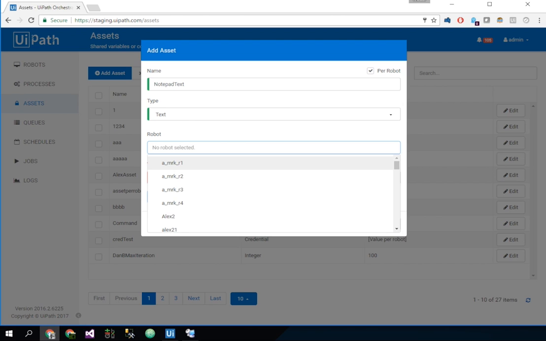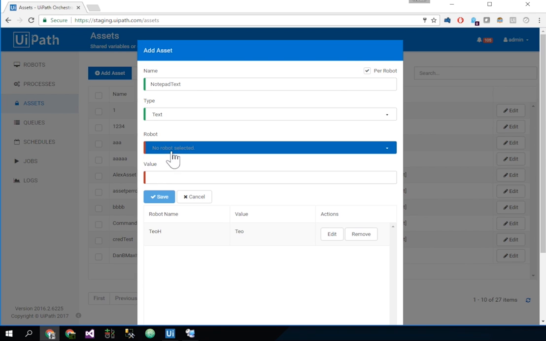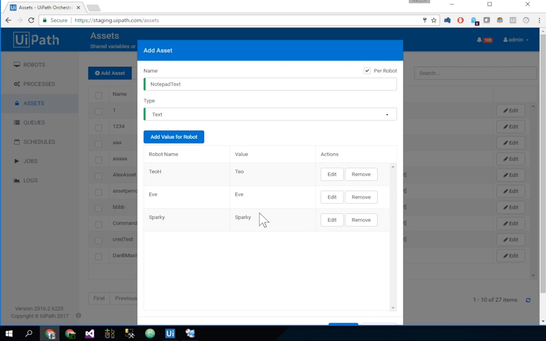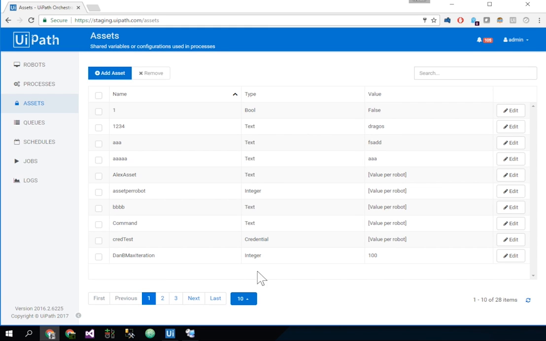We will select the robots one by one, and we'll use their names as the value that each of them is going to type. Let's run the process again and check the results.